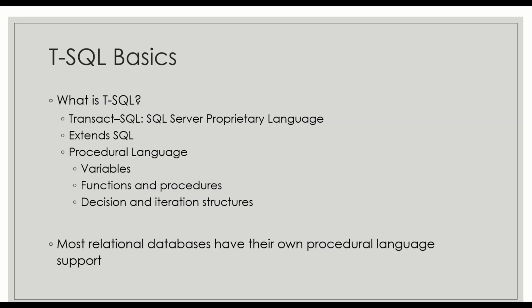Things that we can do, though, in TSQL are a lot of the typical introductory programming things that we've learned, such as declaring variables, creating functions and procedures that we can call on, and working with decision structures and iteration structures. Iteration structures are pretty uncommon in TSQL, typically because most of the SQL commands we write, we can write them to operate multiple times or on multiple records without needing a loop.